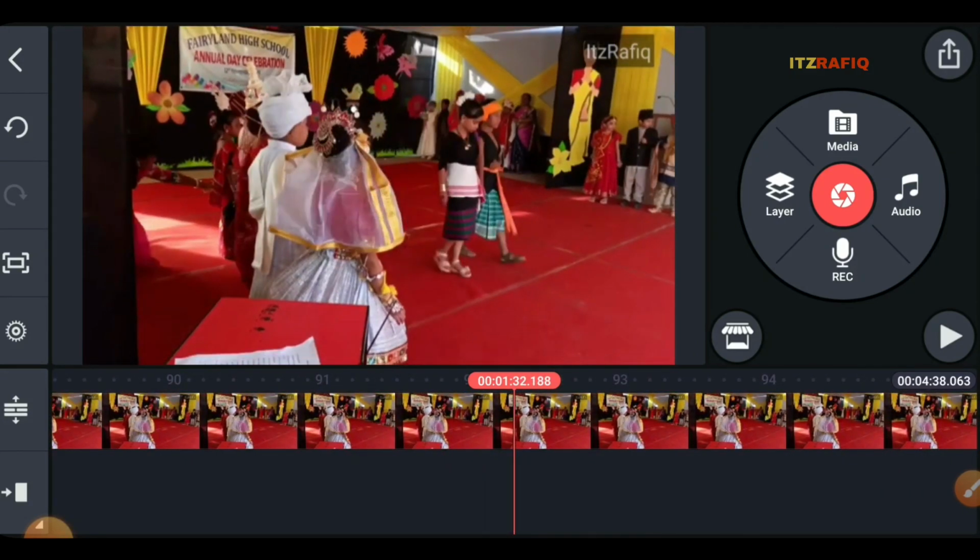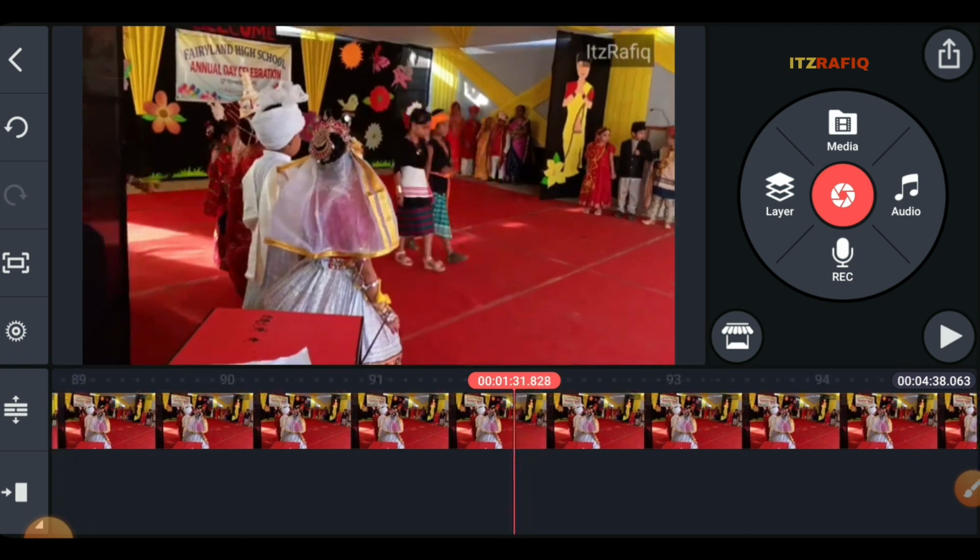You can also do the same thing by using other editors like InShot and others. And these are especially for mobile users who are managing their YouTube or Facebook pages using mobile, who don't have access to a computer. And for those who have a computer, it's better you do the editing on your computer, because in a computer editor you will get many more options. In mobile there are some limitations. But I edit almost 100% of my videos from mobile only, and I find it more convenient than the computer.